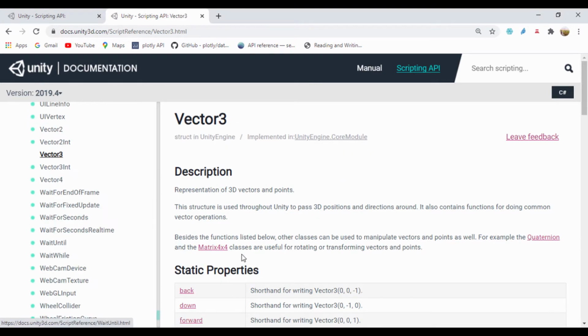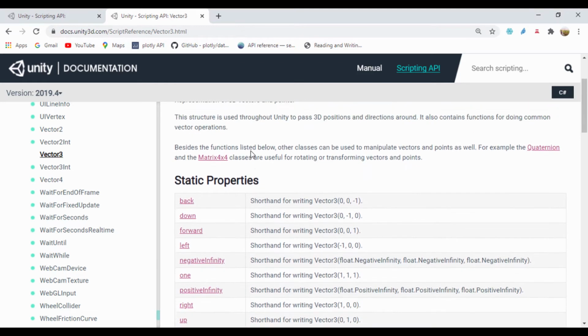Now this gives us a brief and a much more detailed explanation of what that class is. So now we have that struct in UnityEngine, and remember, a struct is simply a lightweight class, designed in such a way that it's much more memory efficient than using a full-blown class. So if you have a short program or you want to build an application and you're thinking about memory, you could just use a struct.